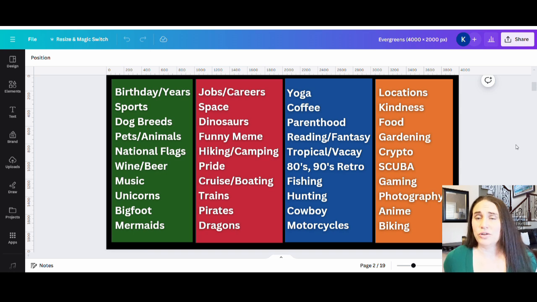Seasonal designs are perfect. They're great for the season. They'll come and they'll go as the seasons come and go. Trend designs can be great if you catch a trend right at the peak and you get lots of sales, but then the trend will die out and that'll go away.